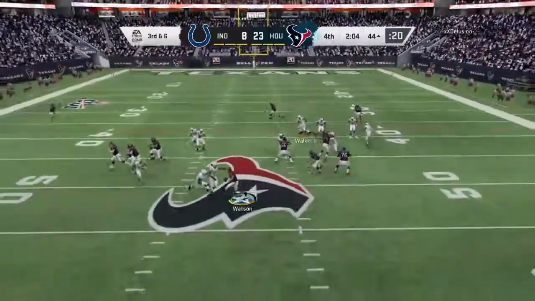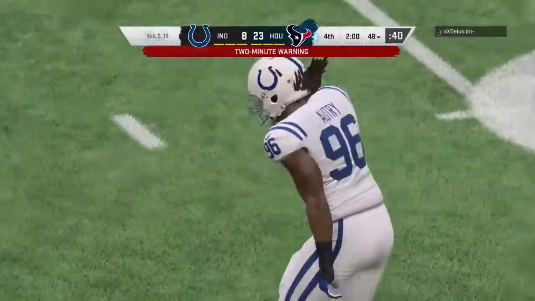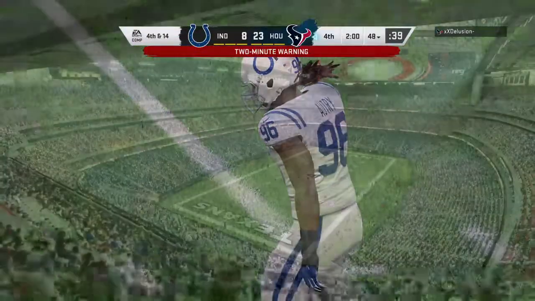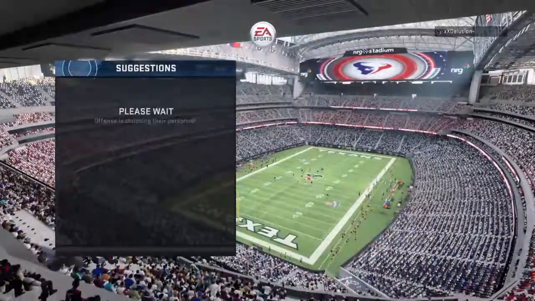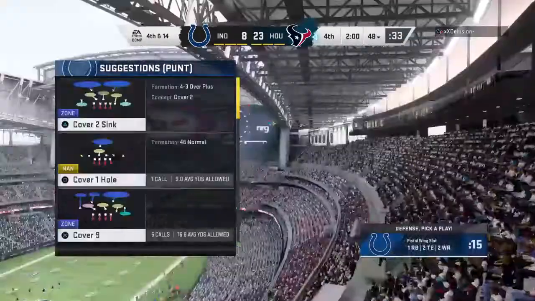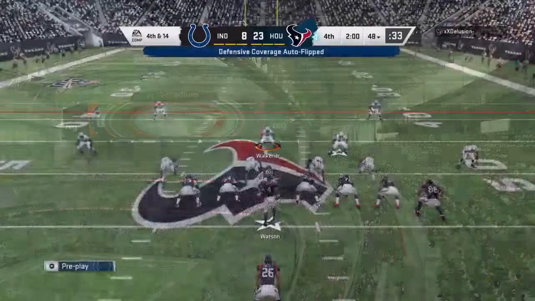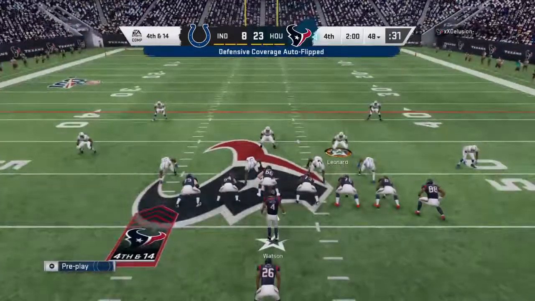To throw on 3rd down. Watson. Blitz coming, and down he goes. Danico Autry in there to take him down on what will take us to the 2-minute warning. 2 minutes left to play in this football game here on EA Sports. So it's Texans football as we welcome you back.